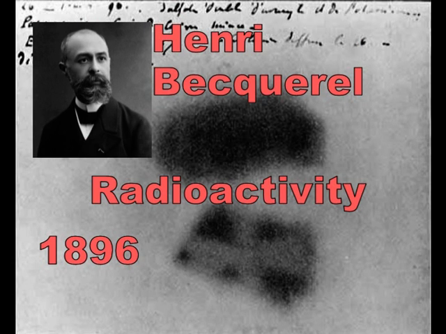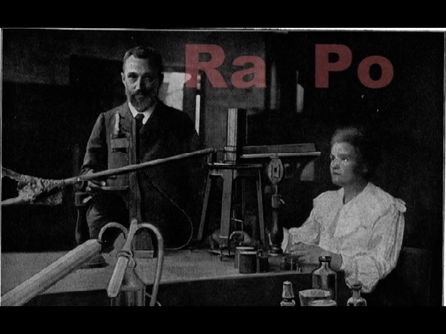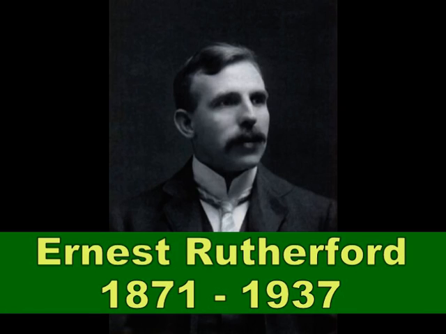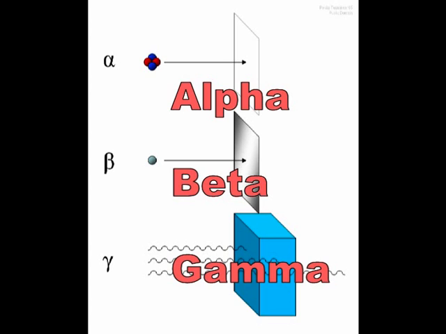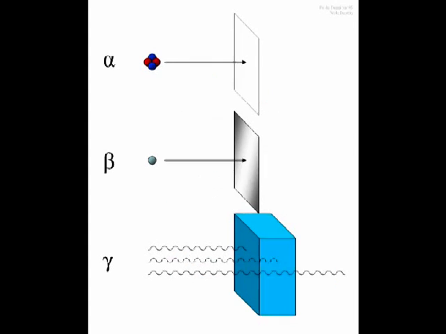Meanwhile, in France, in 1896, Henri Becquerel discovered radioactivity when he found that a glowing sample of uranium salts could darken a photographic plate. Marie and Pierre Curie followed up on this in 1898 by isolating two radioactive elements, radium and polonium, by reacting uranium ore in an old tin shed. By that time, a brilliant young researcher from the South Island of New Zealand was furiously studying radioactivity with Thomson's group. He concluded that radioactive elements were spitting out two types of small particles that he called alpha and beta rays. The elements were changing into new elements.